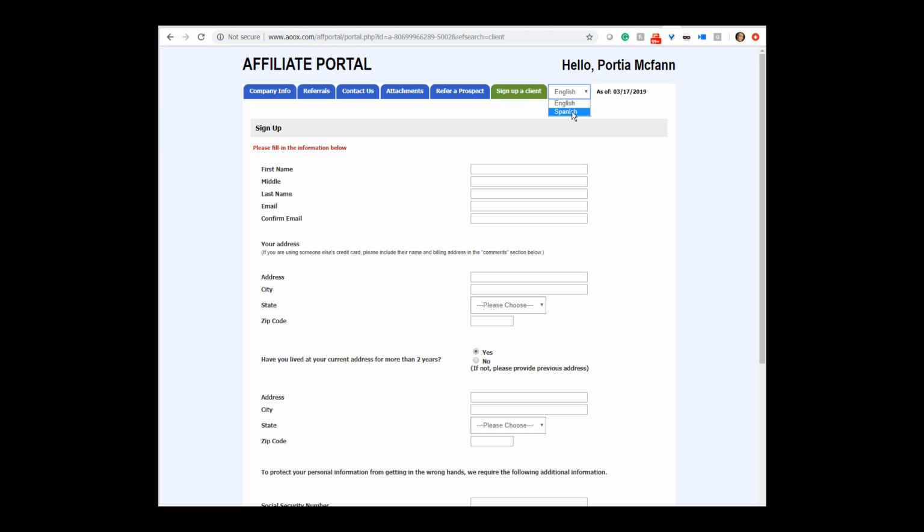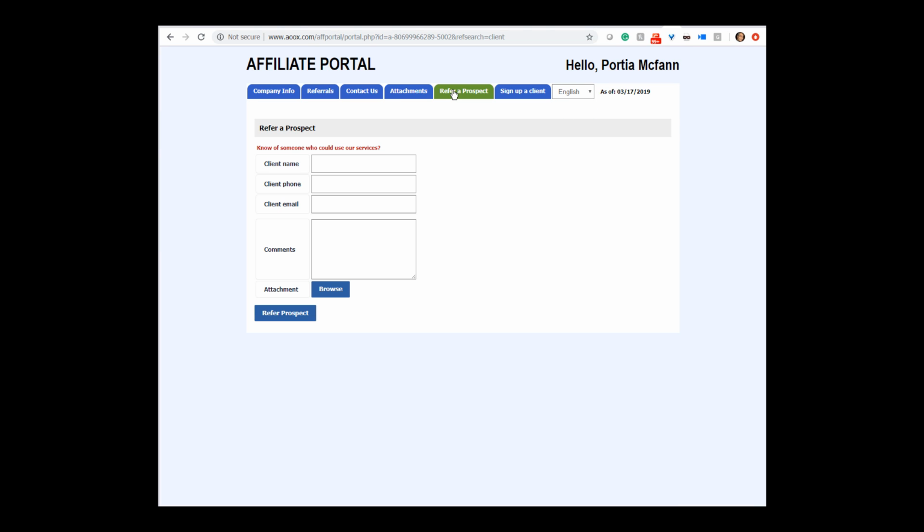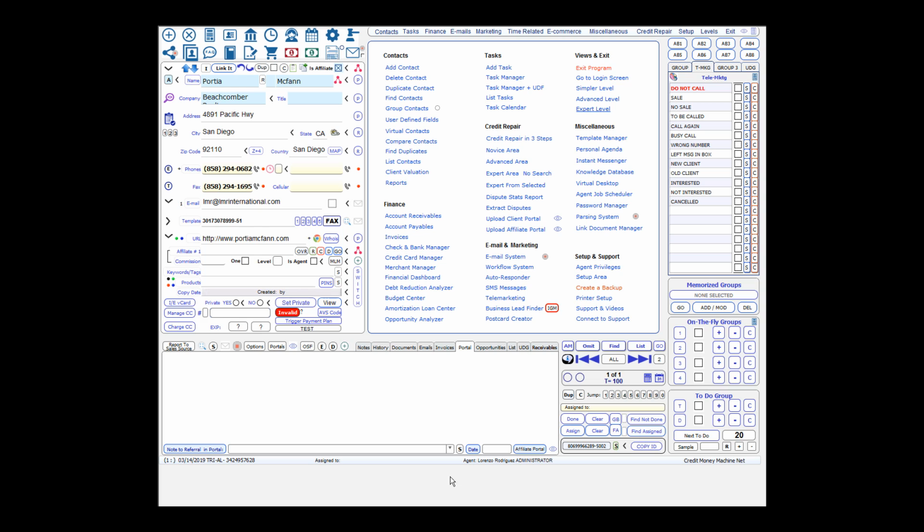We have it in Spanish and English, but the important thing is that he has two. This one is very easy for the affiliate, and this is more comprehensive, depending on your deal, your agreement with the affiliate. But it's important to know that the portals are essentially more secure.